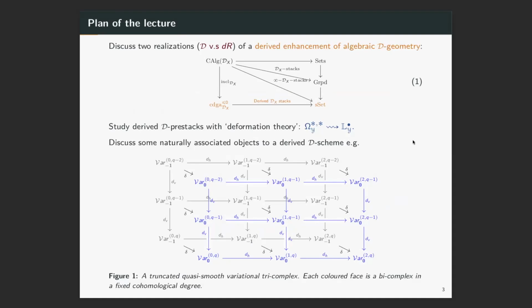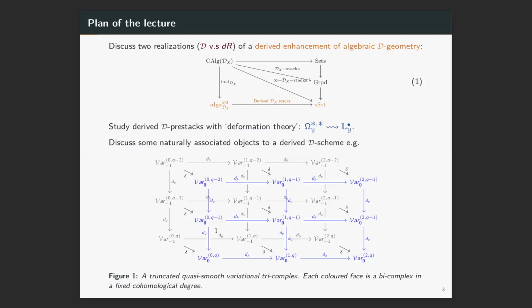Okay, and then we essentially are going to be studying these objects that we can work with infinitesimal geometry on. So they have this notion of cotangent complex, and this is the derived deformation theory and deformation obstruction theory for these. And so last time I mentioned this sort of bicomplex. We're going to go through this really quickly again today, and then its derived enhancement to the cotangent complex. And if you look at the whole derived algebra of this, which is a standard thing to do in derived geometry, we end up with some tricomplex.